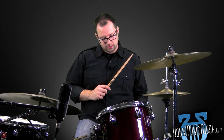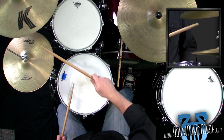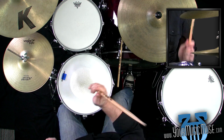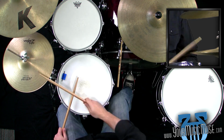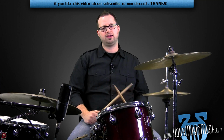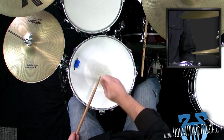So he's playing a nice big fat rim shot on the snare, a nice heavy kick on the 1 and 3, and he's playing eighth notes on the hats with accent tap. Here's the groove real slow, and then I'll do it at the normal speed. So you want to hit that kick and that snare really loud, and the hi-hat accent tap kind of makes it move a little bit more.